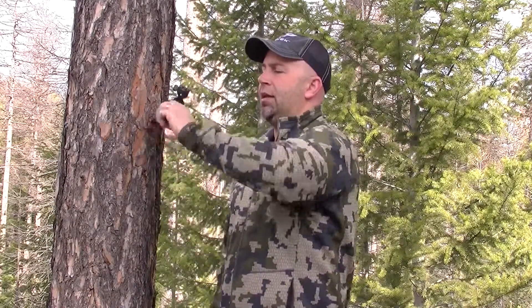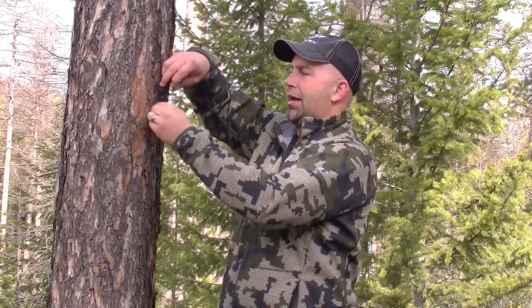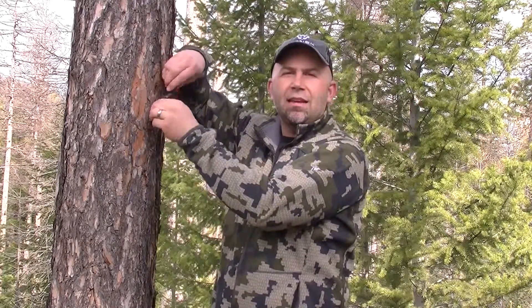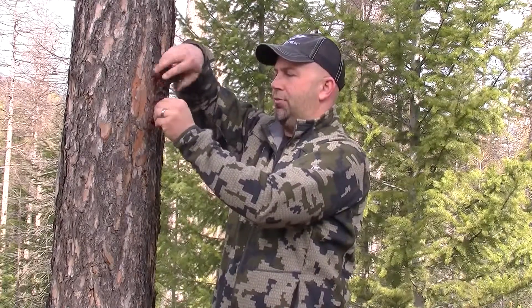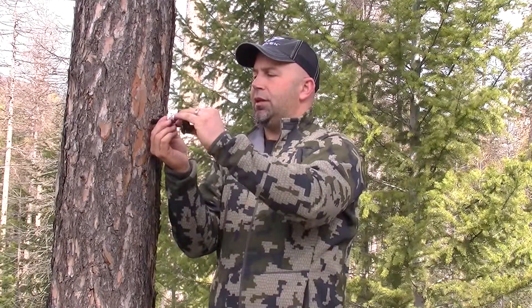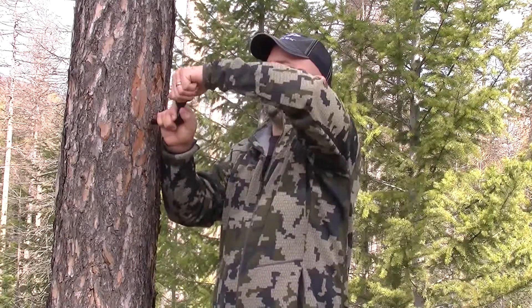You thread that in, and once you have it firmly anchored in the tree, you can go ahead and thread the mini mount back out of the part so that you can thread it into the end of the tree screw. A little manipulation to get it to spin around, but then it threads straight back into the end of the tree screw, and once it's anchored in you can go ahead and attach whatever camera you plan to use in the field.